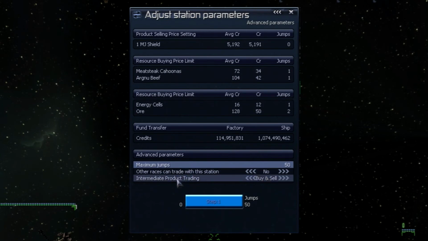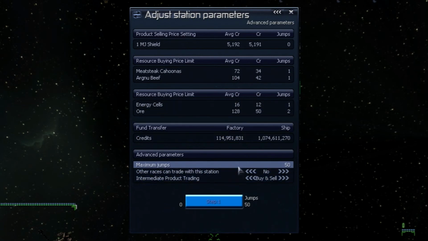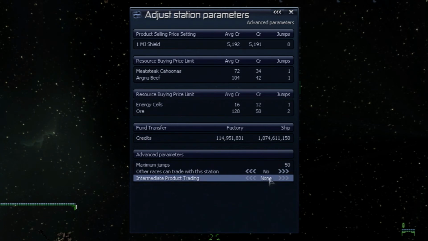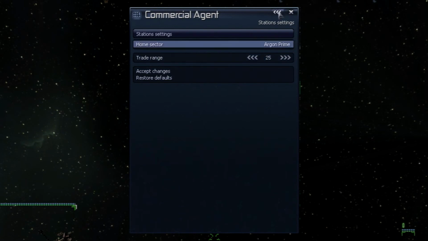While we are here, intermediate product trading, buy and sell, is also ignored by the CAGs. They don't care about that stuff. So these things are irrelevant to your CAG. I have tested this extensively. I've set this to 1 and I've set my CAG to 25. He happily goes as far away as 25 sectors. I have set this to none. CAG happily sells intermediate and buys intermediates. These settings are ignored by your CAG. That's all this is for. You set the trade range for your home base.